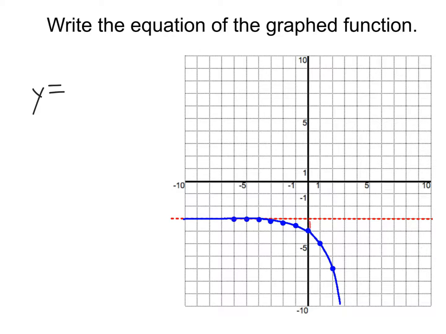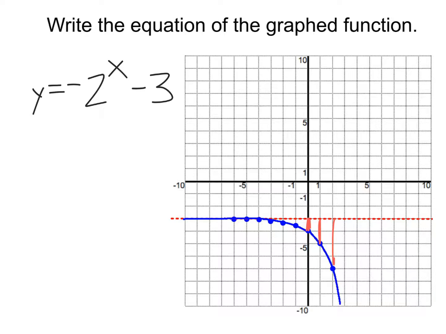Because we can tell, here I'm down 1, 2, 4. I'm just counting from that asymptote. It makes counting a lot easier. So if I'm down 1, 2, 4, what am I multiplying by? 2. So I know it's going to be 2 to the x. It's down below the asymptote, therefore it's a negative 2 to the x. And where is our asymptote? Negative 3. So notice we got a minus 3 hanging on the end.